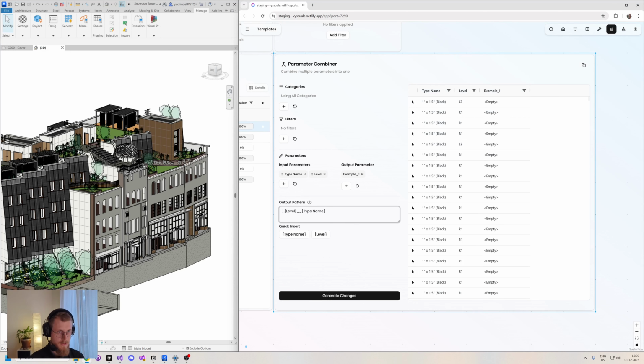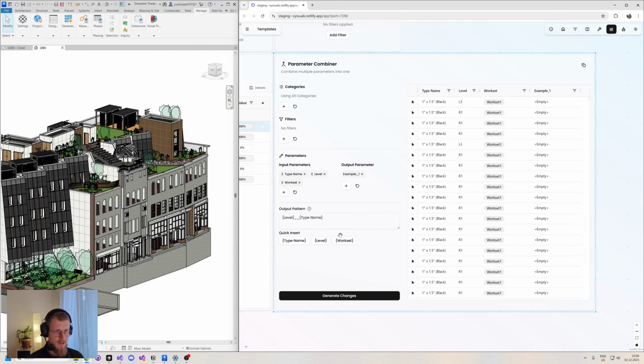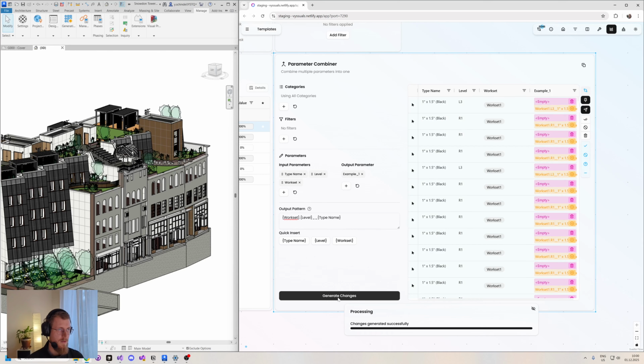Let's do something else then. Workset maybe? Does this file have worksets? Let's see. Workset. Okay. Take this one, put it here. Okay, there we go.